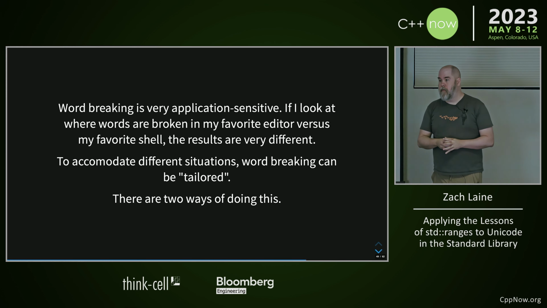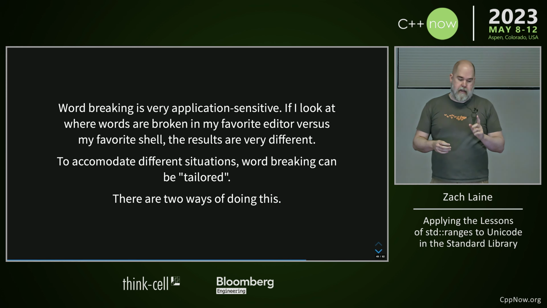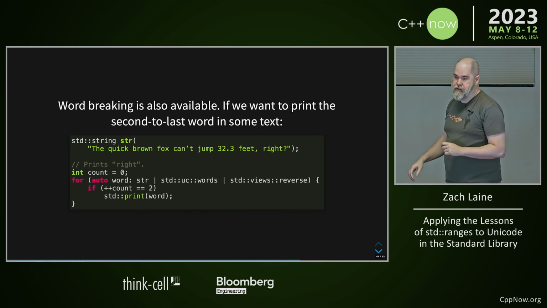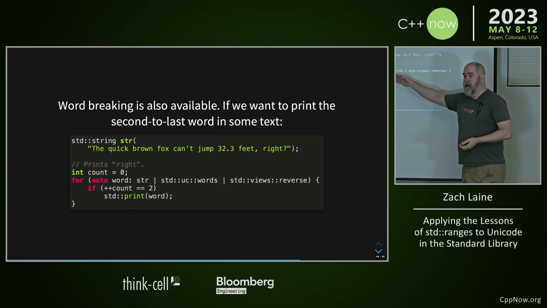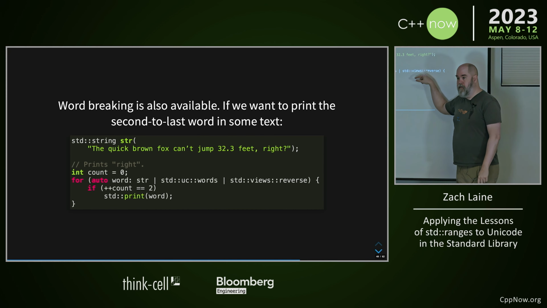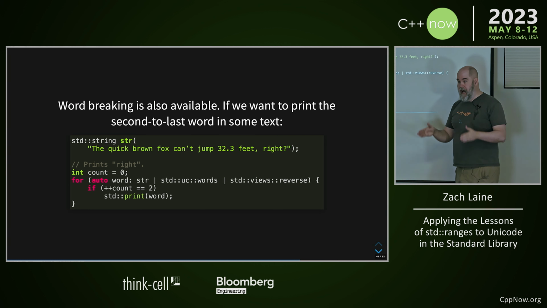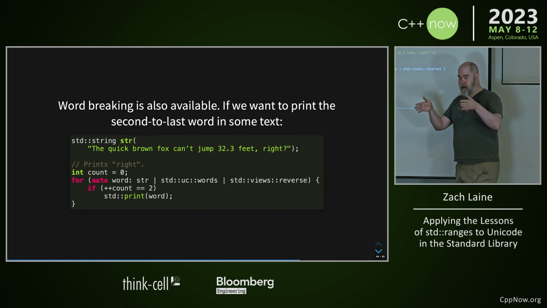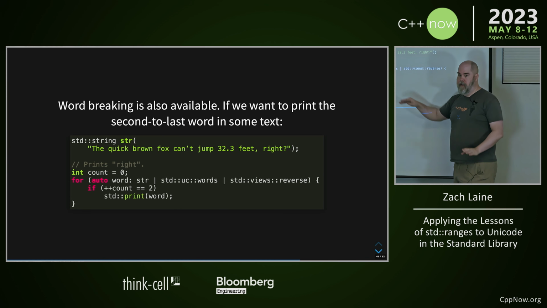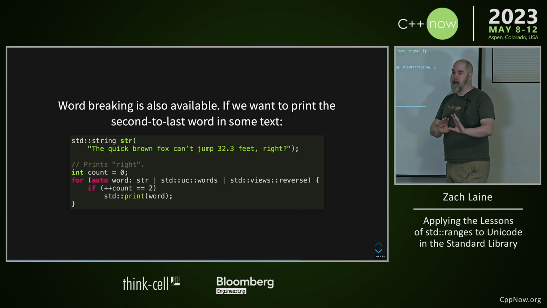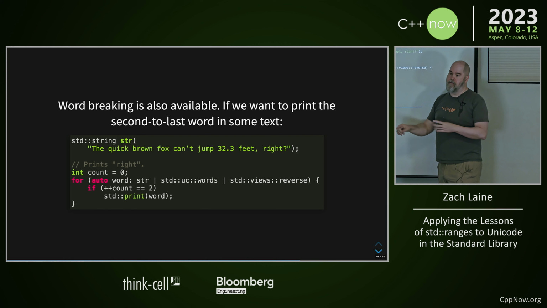Is it possible to add this as an extension or specialization? Yeah, that's a great question. The idea right now is to standardize this, and that is a view adapter. So we can parameterize a view adapter, and later on we could put a locale in the parens. You could maybe have a CJK locale, or specifically a Korean locale, and then it could say, I know an algorithm that works pretty well for breaking up Korean text into words, so I'm going to do that. Or sentences, for the sentence one. But for now, we're just going to do the vanilla one. That's the vanilla description of the algorithm in the Unicode standard. And if we want all the niceties that ICU does, that will be in a later version.